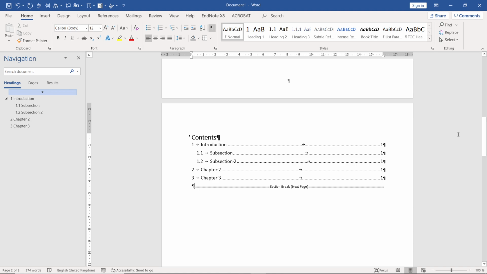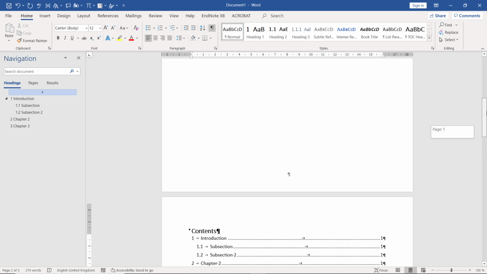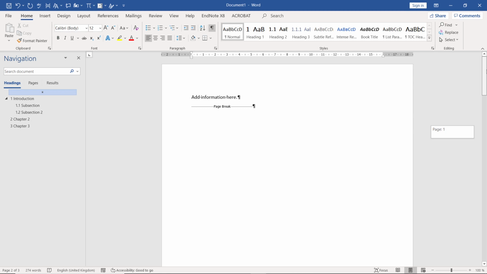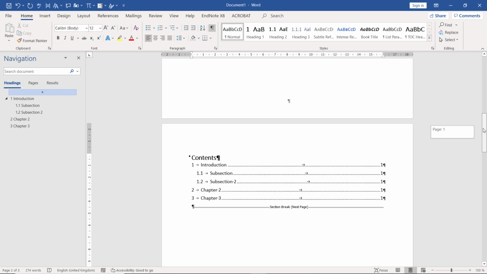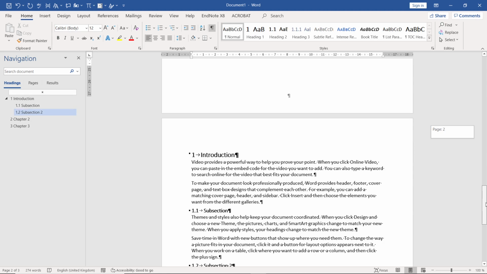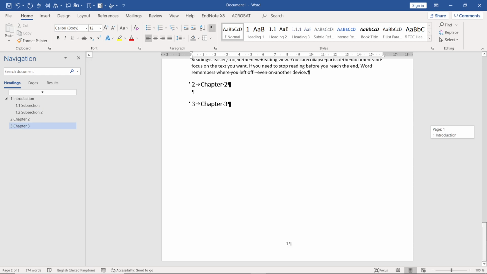So that was a very brief introduction on the styles and the paragraph mark, the page breaks, different kind of page breaks, the table of content, and also the page numbering. So this will be a good time to break in this section, and we will be back in another section.